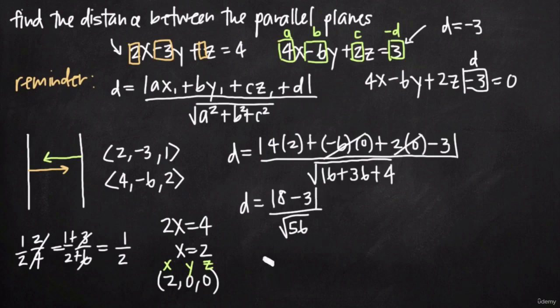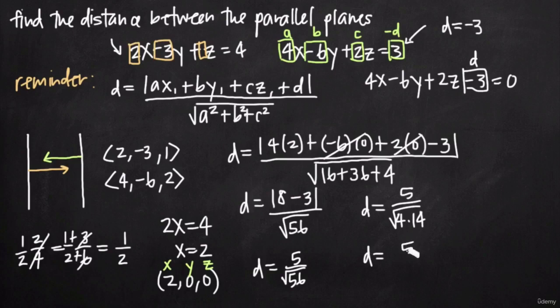The absolute value of 5 is still just 5, so we get d is equal to 5 divided by root 56. Now remember, we can simplify this fraction here because we can simplify root 56. We'll get d is equal to 5 divided by, remember that 56 is the same as 4 times 14. We can pull out a 4 because we know that the square root of 4 is 2. I know we can pull out a positive or a -2, but because we're dealing here with real distances, we want to take the positive value, or just positive 2. So we'll get 5 divided by 2 times root 14 as our final answer for distance, and that's how you find the distance between two parallel planes.